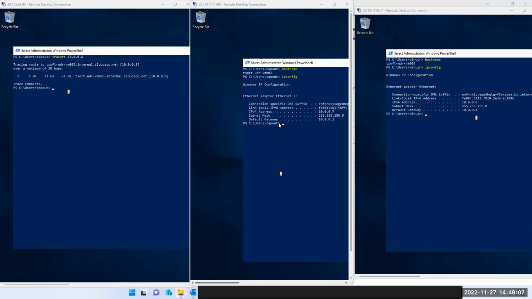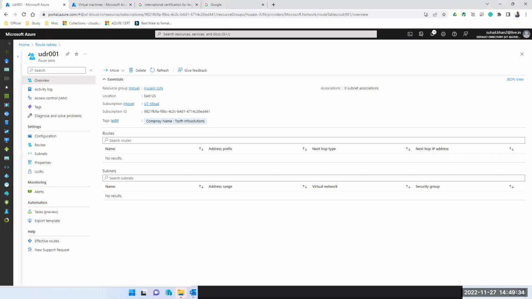Yes, Hussein, by the way, you are correct. And the answer is also correct in the chat. This is our source. यहाँ से हम request भेज रहे हैं. So this is our source. Now, destination. What is the destination, guys? Yeah, simple. It's VM3. This is my host, this is my source, this is my destination. So now let's go to portal and configure it.